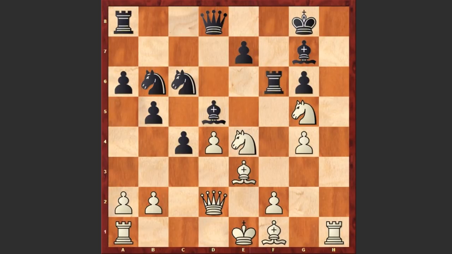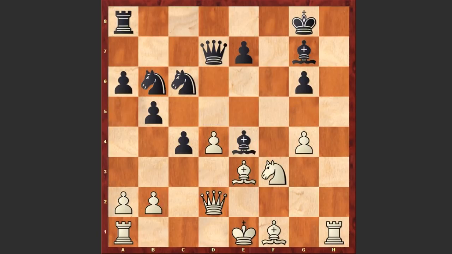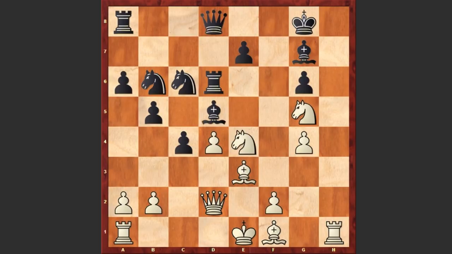Well, instead of playing rook d6, queen d7 is better, a move which Svidler suggested after the game. The idea is that black can now meet f3 with rook takes f3. For example, if f3, then rook takes f3, and if knight takes f3, then bishop takes e4. Again, black has sufficient compensation, but after queen d2 we see this strange looking rook d6 move.